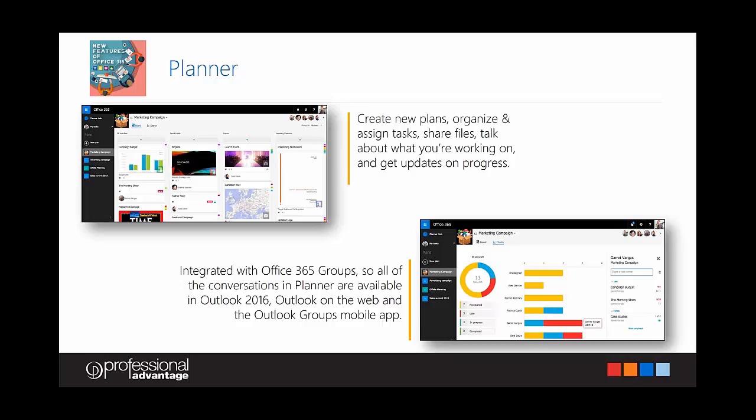You can assign them to people, swap them between categories. You can give extra information around the task more than just the actual name itself. And of course, it's integrated with groups, so all those benefits we get from groups we can bring into Planner. So that file that I sent to the group earlier, I can add as a Planner task for Tony to review. So let's just jump into Planner now.